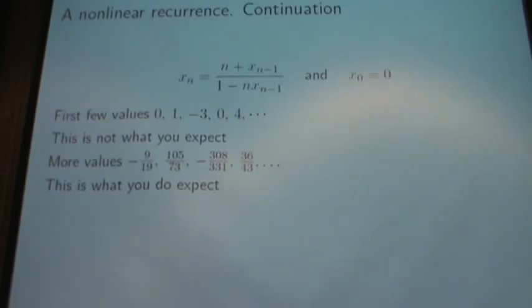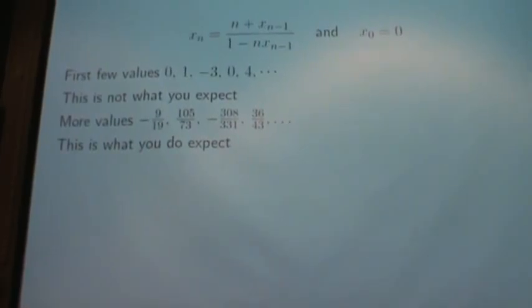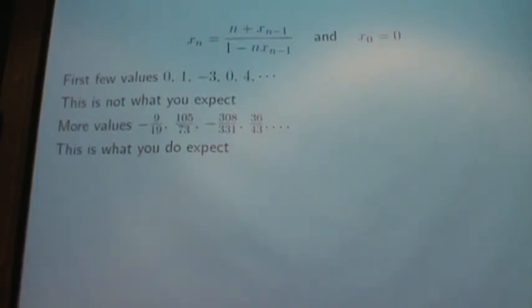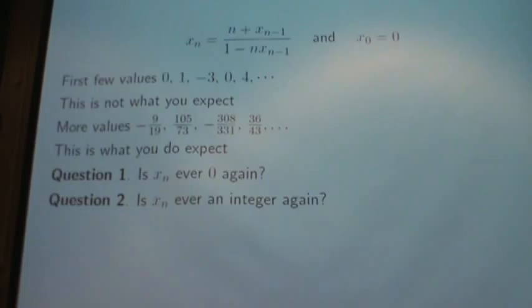So, questions, right? I tend to like to finish papers with a question because if the person has the trouble of reading everything you do, at the end you should tell them what you don't know so that the person continues writing to you something. So we figured out what should be a nice question for this. I figured, okay, what is this 0 doing there? So the first question was, is xn 0 again? Right? Do you get 0 again? I could have asked if you get -3 again, but that would be a dumb question. 0 is an interesting number.